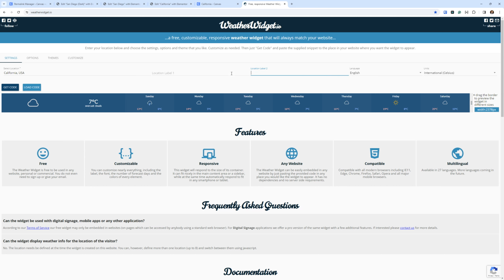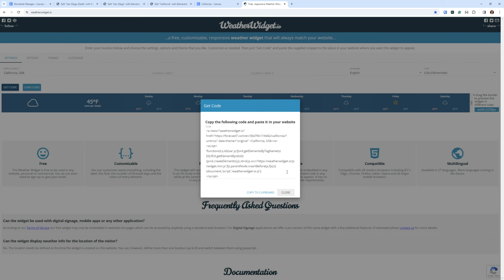Those are what's going to produce those heading tags that you do not want, because I don't know how you change them. You'd have to probably reach out to the weather widget and they're probably going to tell you to go fly a kite. But anyway, when you click on get your code, this is your embed code. You're still not done yet. Many people might just click copy to clipboard here and dump it in their website. That's going to be bad.